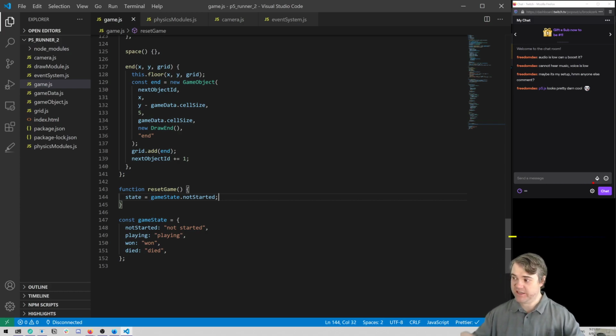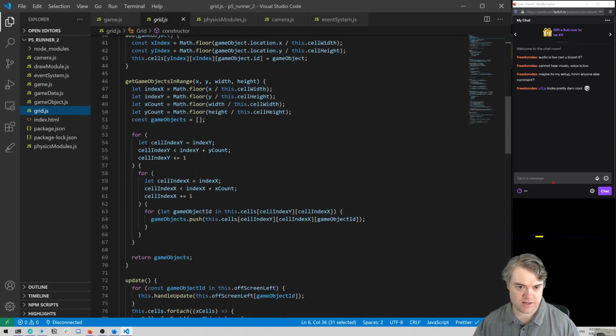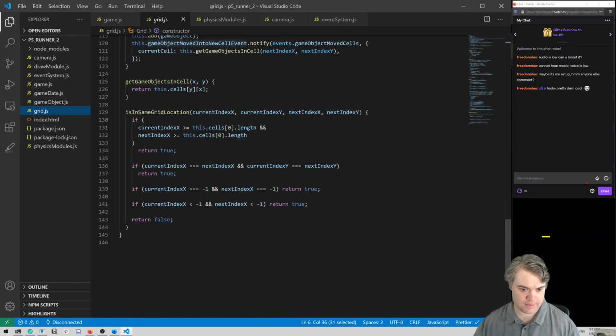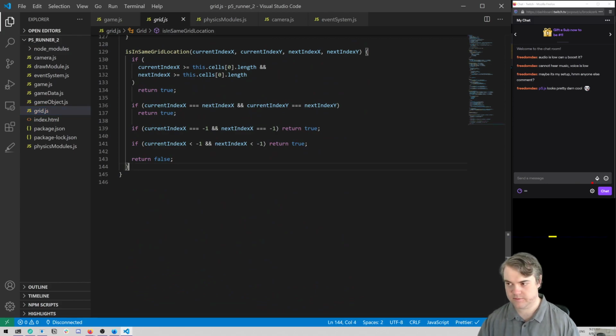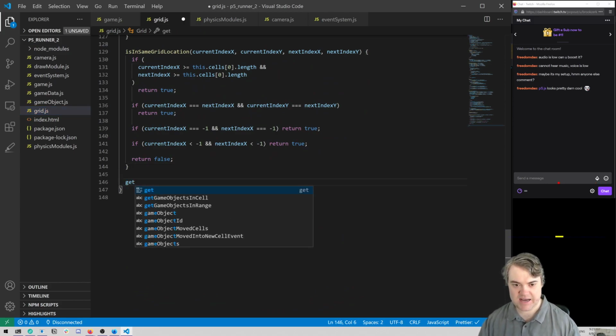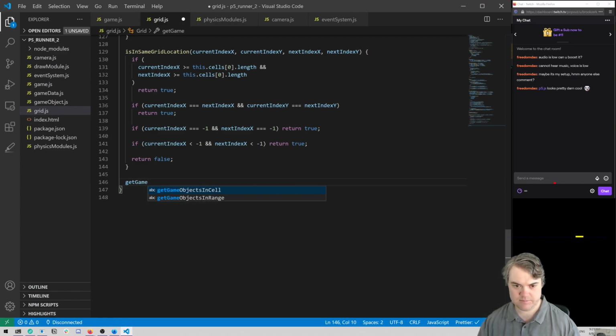Now we know that we only have one type of player. We have one player. So maybe we need a query. So in grid here, I'm thinking, let's get game object by type. We're going to take in the type.